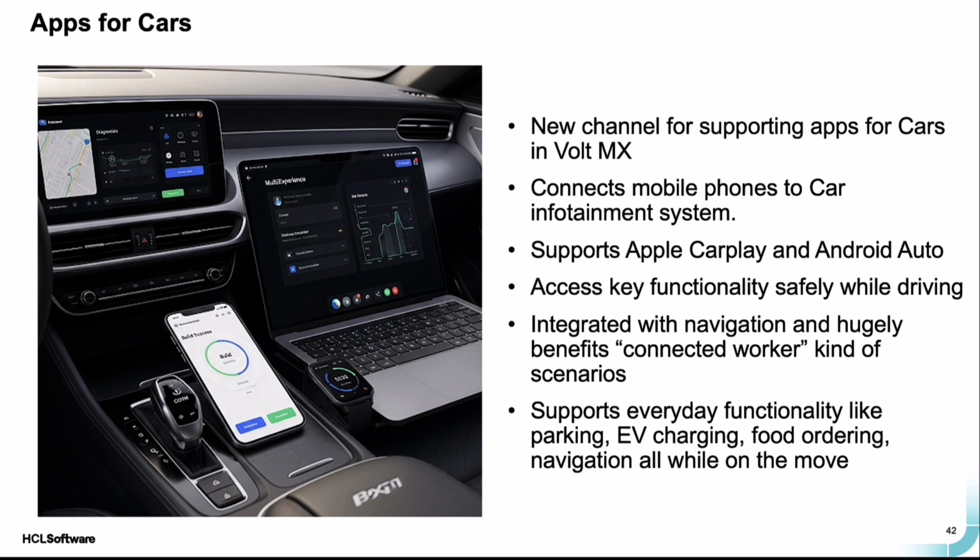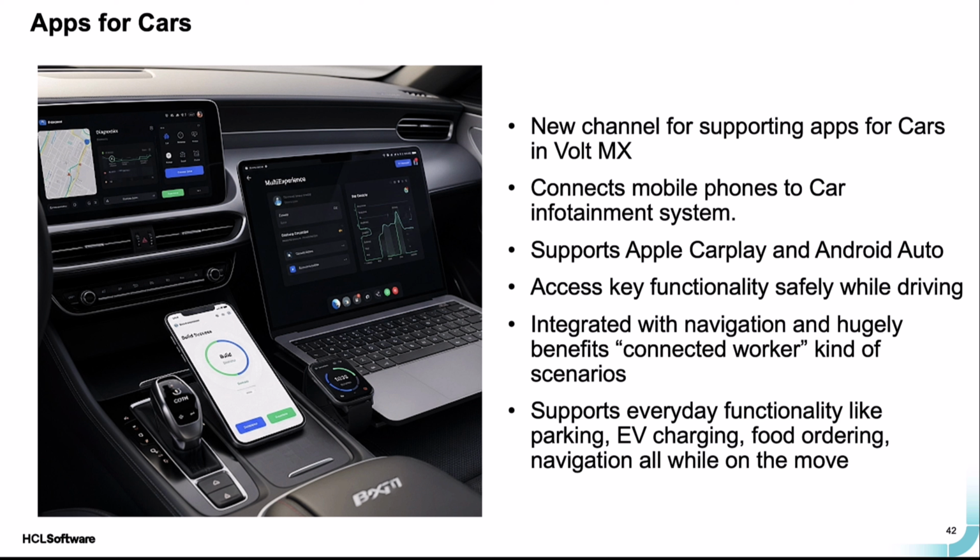So basically, you can connect your mobile application to the car infotainment system. It works on both Apple CarPlay as well as Android Auto. You can now access key functionality safely while driving without having to resort to your mobile. You can access it from the car system, especially for scenarios like the connected worker or field services where people are on the move.